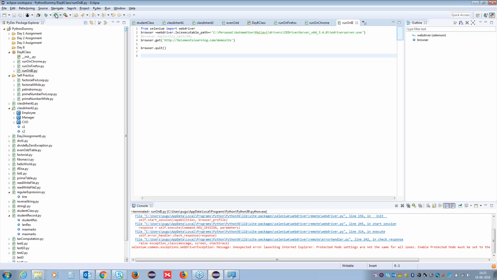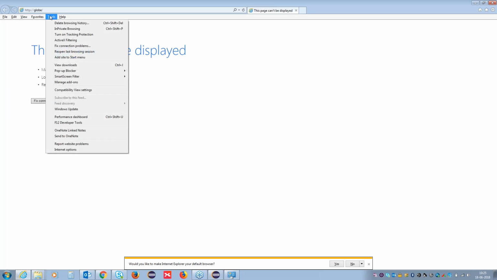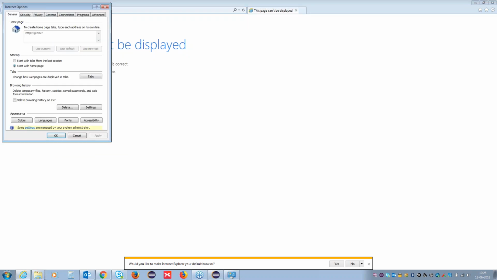IE error. Protected mode. Open your IE browser. Go to settings, properties, tools. Go to internet options. In here, go to security.